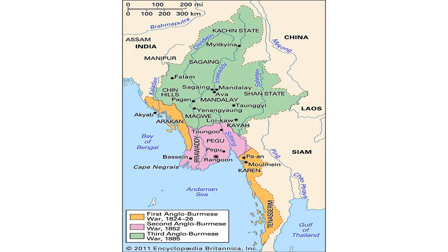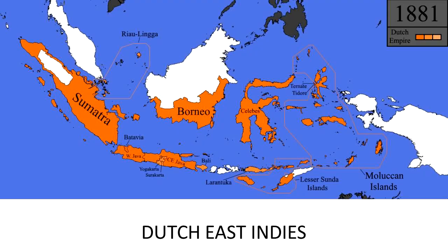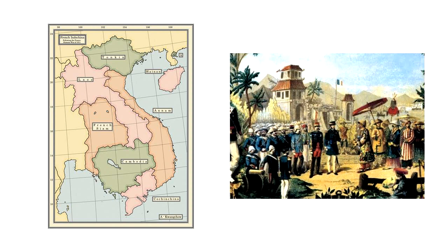The Europeans also colonized other parts of Asia. After 1799, the Dutch dominated the East Indies, present-day Indonesia, building a robust colonial state. They created a Dutch-inspired education system and a powerful bureaucracy. The French invaded Vietnam in 1859 and later incorporated Laos and Cambodia to create what was known at the time as French Indochina. The French justified their colonialism in the region using Catholicism as the excuse. In all three of these countries, the local rulers were left on their thrones, but France dominated and promoted French culture.